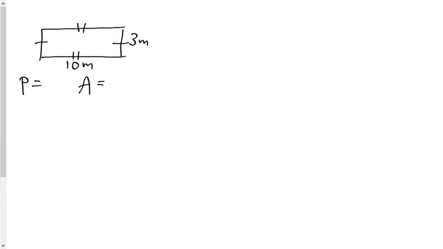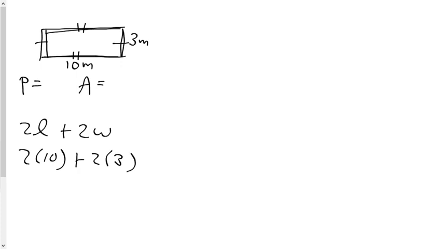In your second question, we have a rectangle. Since a rectangle is made up of 2 lengths and 2 widths, your perimeter is 2 multiplied by the length and 2 multiplied by the width. Or there are 2 10s and 2 3s that make up the perimeter. Simplify that, you get 20 and 6. The perimeter, or the distance around that rectangle, is 26 meters.